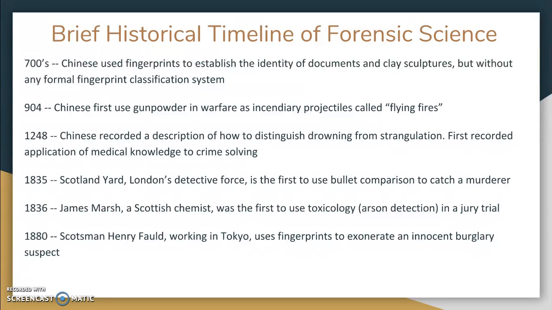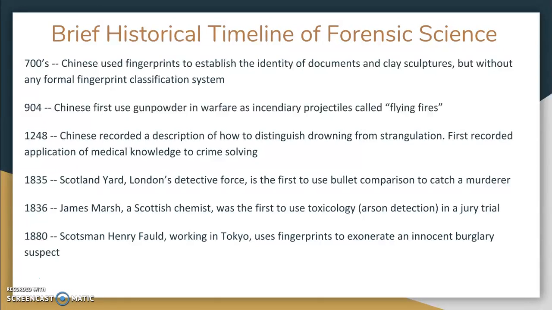In 904, they used gunpowder in warfare called flying fires, which I thought was kind of a fun term. In 1248, they recorded a description of how to distinguish drowning from strangulation, and this is the first recorded application of medical knowledge to crime solving. And then we jump about 600 years.